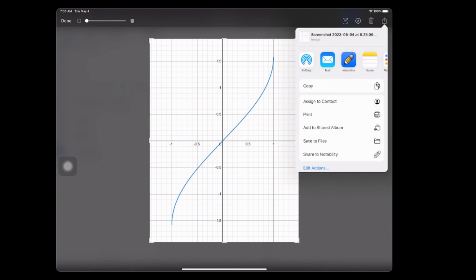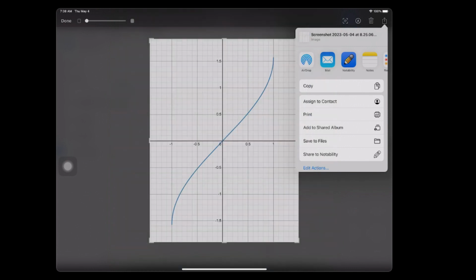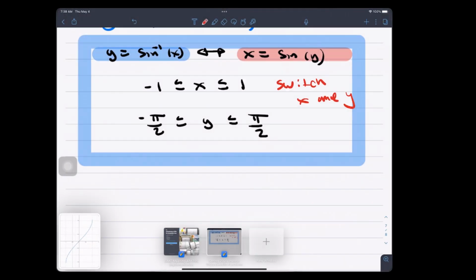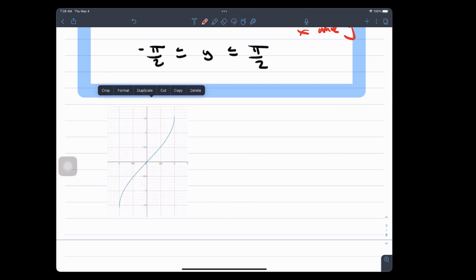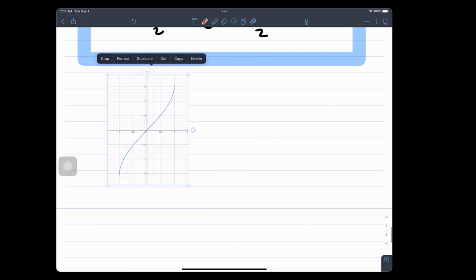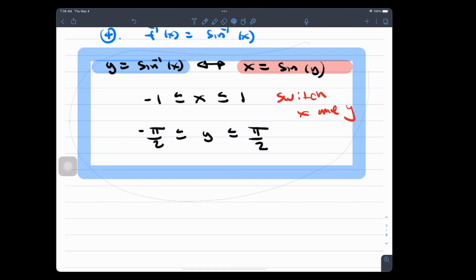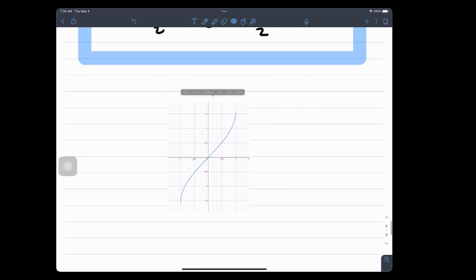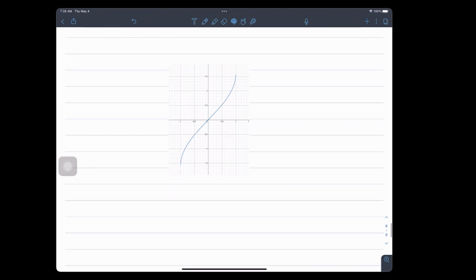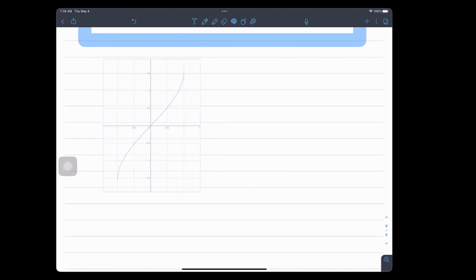All right, so let's bring that into our inverse curve, our inverses here. Add to the existing. And maybe I just have to bring it all down. What do you guys think? I'm going to bring it all down. Okay. All right, so here's the deal. Come on, picture, you can move. There we go.